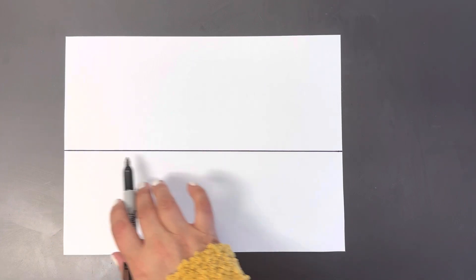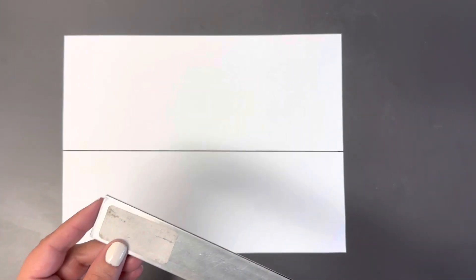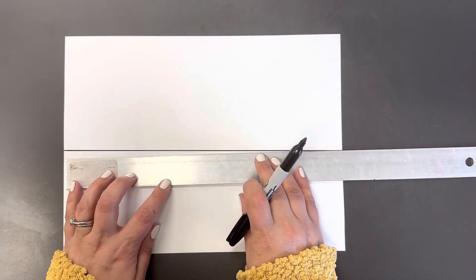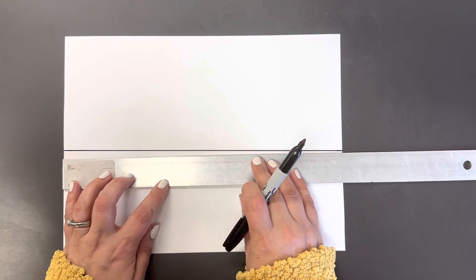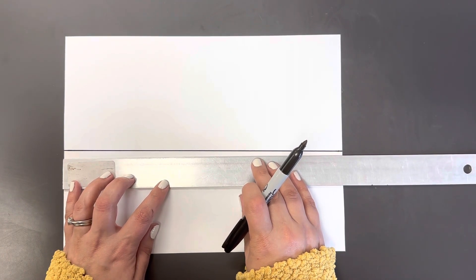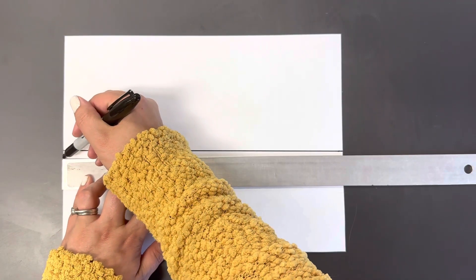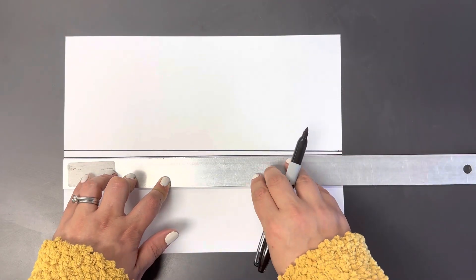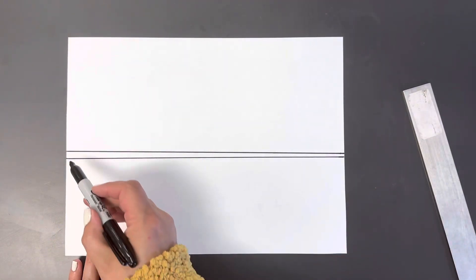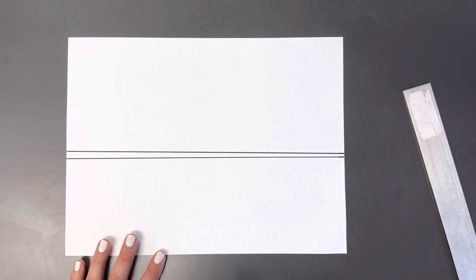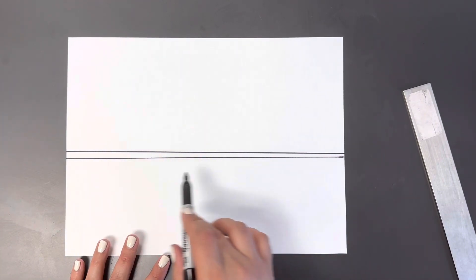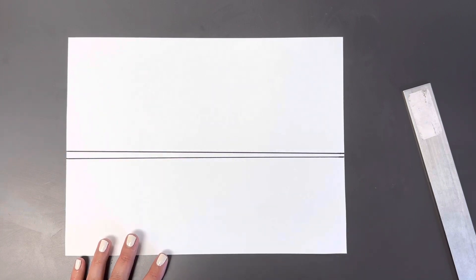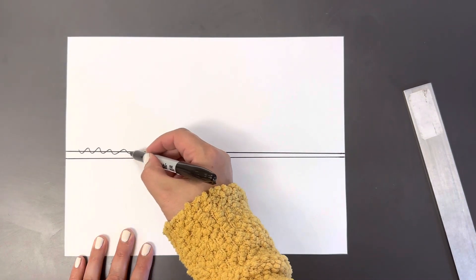To make sure that our line is straight across side to side instead of just guessing, you're going to use the side of the paper and the side of your ruler. You line up the side of the ruler with the side of the paper and then you draw your line. Make sure that you hold your ruler pretty well; if it jumps you're going to have to redo that line. The top line which looked correct initially was pretty far off now that we have a line that was exactly horizontal.